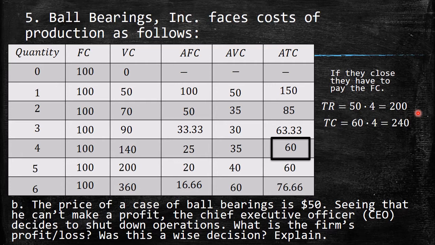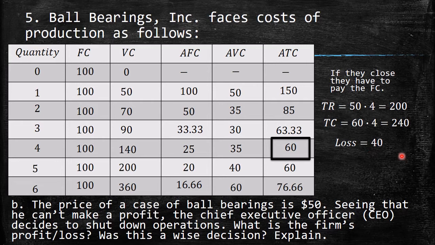Okay, then something relevant to think about: I choose this one, right? But I would say that the better decision right now, as I'm thinking, is this one. Okay, then your total revenue is going to be 50 times 5, which is going to be 250. And your total cost is going to be 5 times 60, which is 300. So this one is going to be a loss of $50. Okay, so definitely it's going to be this one, because this time the loss is just 40.